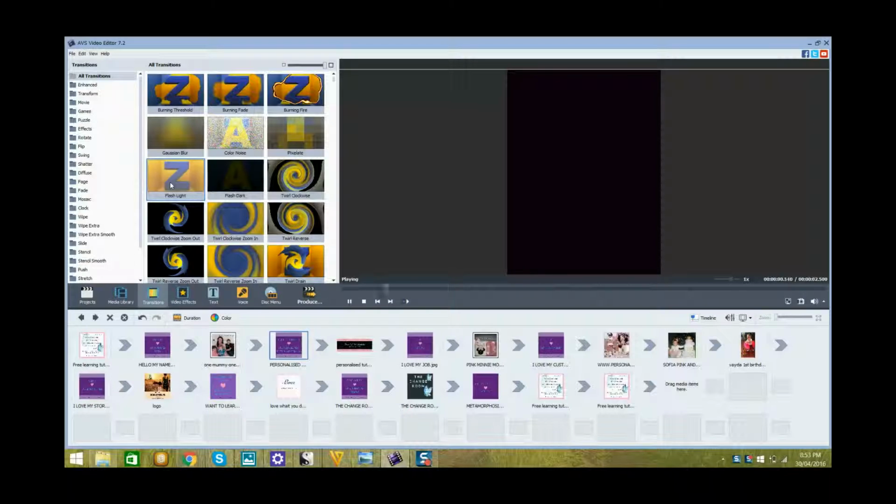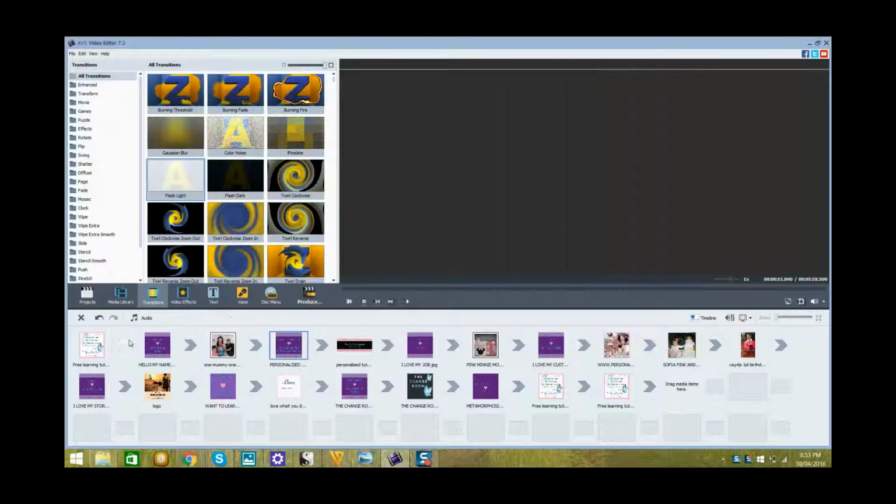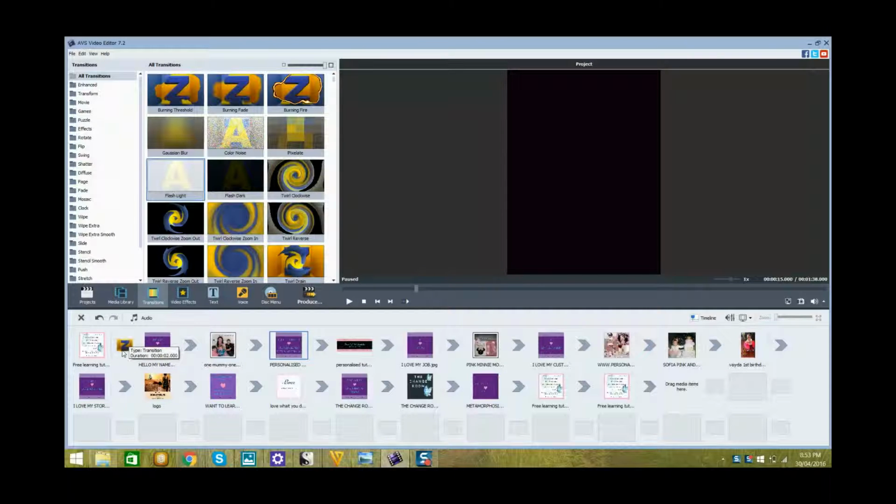Now, the same as everything else, it's pretty much just a drag and drop. You just hold it down, and once again, you wait until your cursor with the little box ends in the arrow, and you let go. And you'll see that we have one in there. We'll do the next one. Simply drag and drop it, and again. And we just go along until all of these are done.